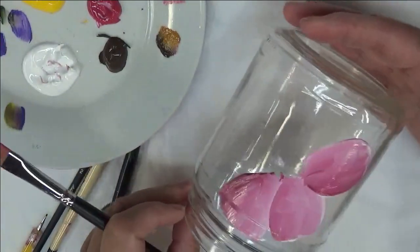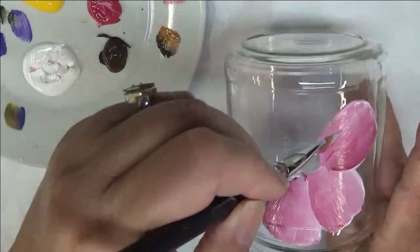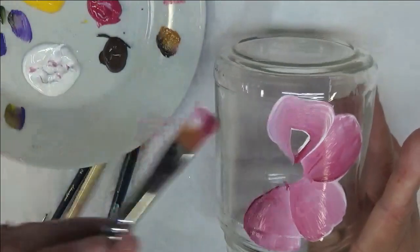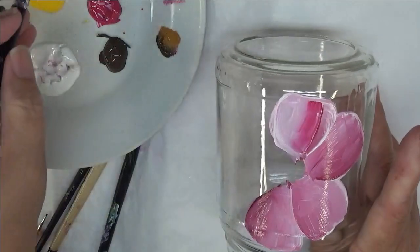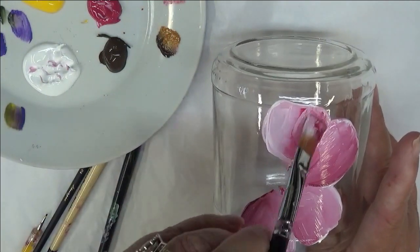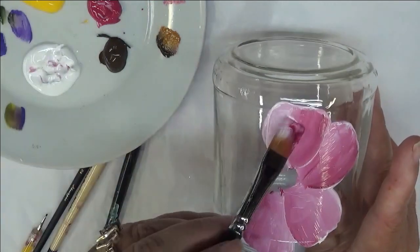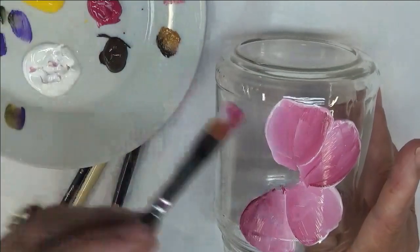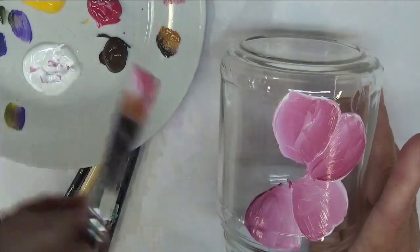Alright, I'm going to turn it again to concentrate a little bit when I'm doing this. I'm going to come out like that and then come back again, like that. And I'm still pulling it towards the center. I'm going to leave a little bit of an opening because I am going to tap in my center.